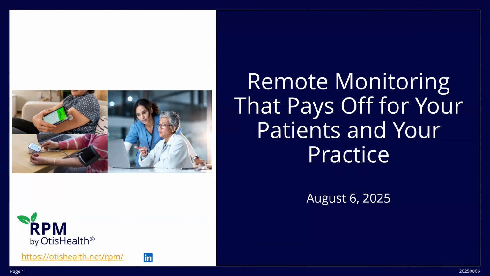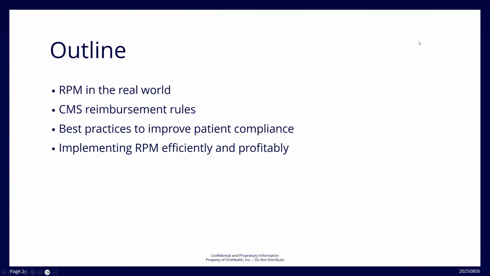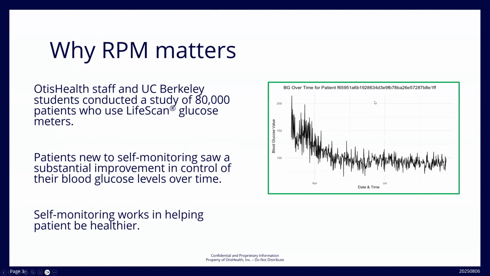First, I want to just describe a little bit about what we're trying to accomplish here today. We want to talk about RPM in the real world, what it really means for your medical practice, how you can implement it efficiently to make sure that it works for you and your staff as well as your patients. So why does remote physiologic monitoring, or RPM, matter?